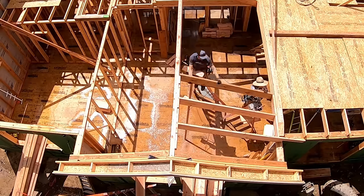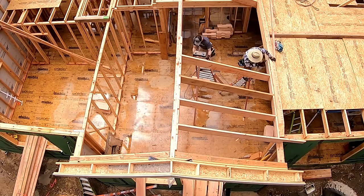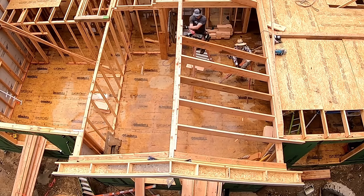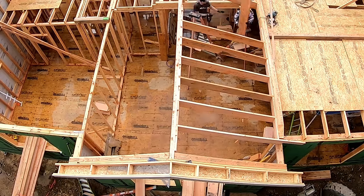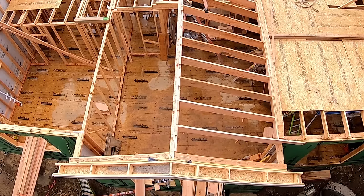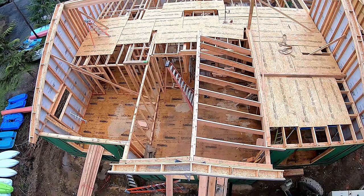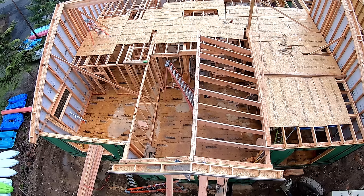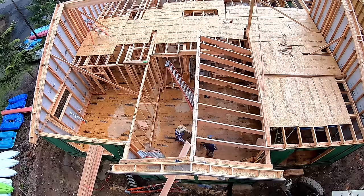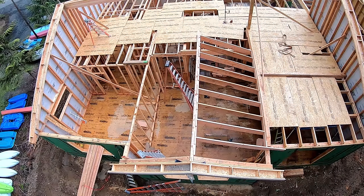Because we have blocking at the ridge and at the beam, that's where we're going to use up some of those beveled blocks with the notches, and some beveled blocks act like pressure blocks. We'll add some hangers later, but that way we have full boundary nailing on all the roof sheathing. We only stacked one side because we had a nice straight ridge beam — once that side was locked in, and the left-hand side has a 2x4 wall the rafters land on, if we make them perfect on the beam side, ridge beam to the beam carrying that roof — the five-and-a-half by 15 — that's all locked in. If these overhang a little it really doesn't matter because it hides in the attic.